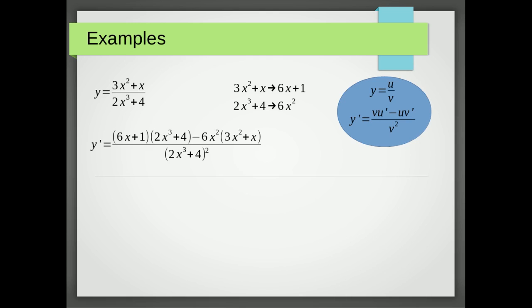Now let's get another example. It's got sine. We might remember from a previous video, even though we haven't done trig functions, that when we differentiate sine, we get cos. Anyway, the first thing we do is we differentiate x squared, we get 2x. We differentiate sine x, we get cos x. Now all we've got to do is put those into the formula, and we get 2x multiplied by sine x minus x squared multiplied by cos x, all divided by sine x squared.